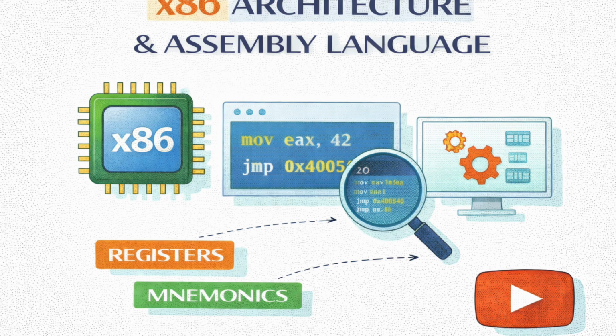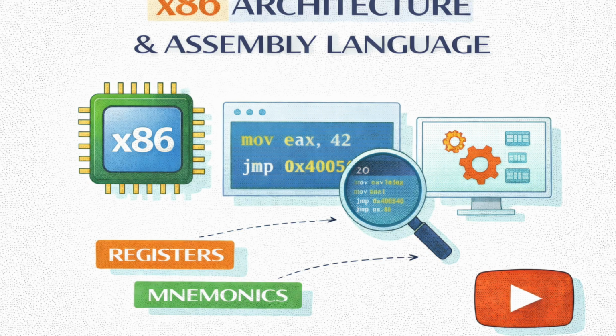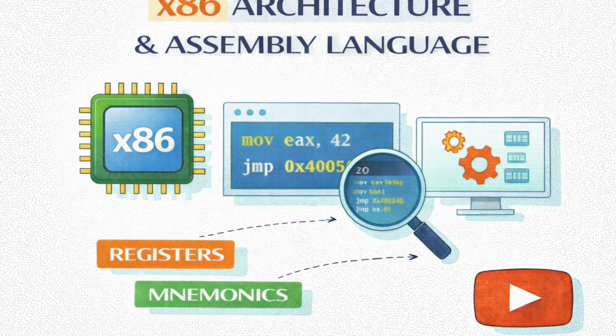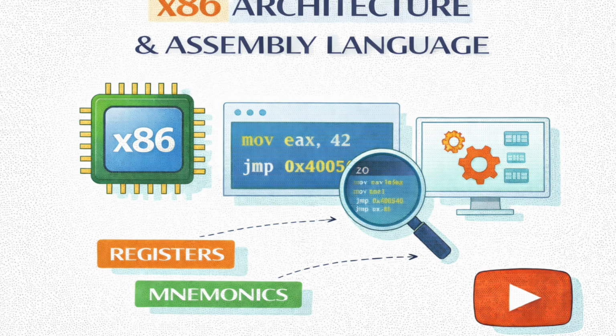It feels completely backward. It is, but it's a deliberate choice, and pop is the mirror image. It removes a 4-byte element from the top, moves it to a register, and then it increments ESP by 4, moving the pointer back up towards a higher address. Cleaning up the stack space. And this whole push and pop dance is what higher level instructions like call and ret rely on. Exactly. Call secretly pushes the current EIP, the return address, onto the stack and then jumps. Ret does the reverse. It pops that stored address off the stack and back into EIP so the program resumes where it left off. But this whole process relies on a very strict social contract.